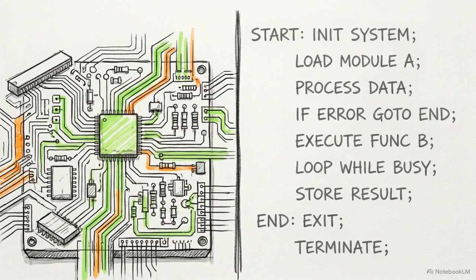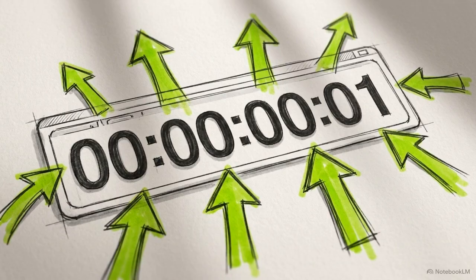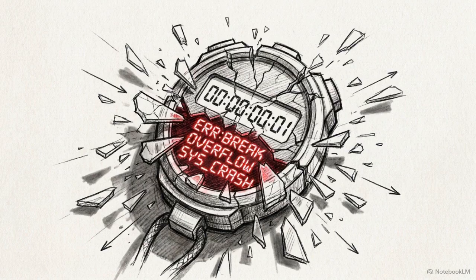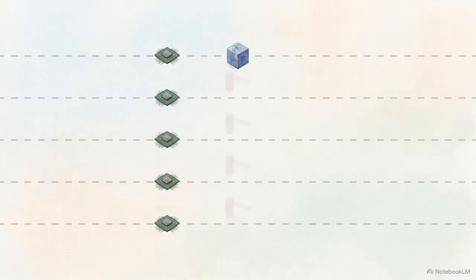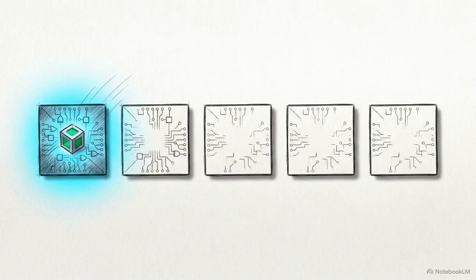Yet, our classical algorithms remained strictly linear, creating a severe architectural mismatch between how software was written and how machines actually operated. It is tempting to look at a multi-core system and make a simple assumption. If you throw 1,000 cores at a problem, it should finish 1,000 times faster. In reality, that kind of linear scaling is an illusion. When a program is divided across multiple cores, it encounters the friction of data dependencies. Processors are frequently forced to sit idle, waiting for another core to finish a prerequisite calculation.